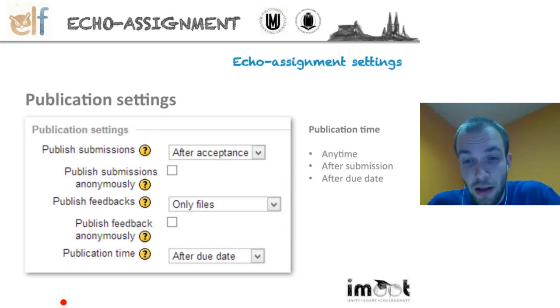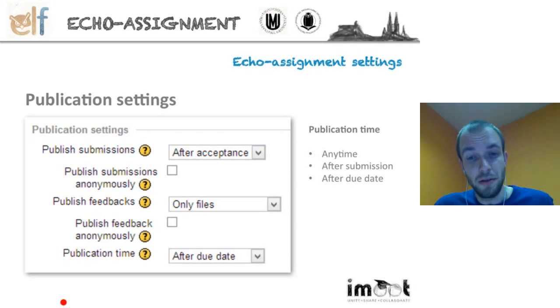Teachers can combine these settings so that they only show, for example, final versions and only after the deadline has passed, so that the students don't use this opportunity to copy each other's work and so on. But it can also be used as a storeroom for different materials.